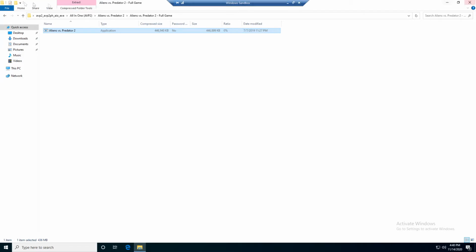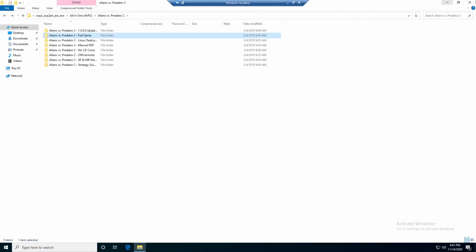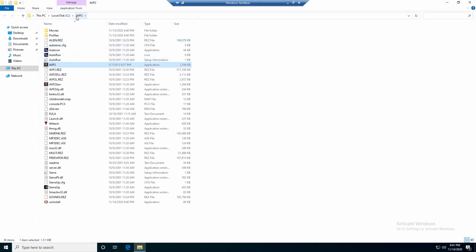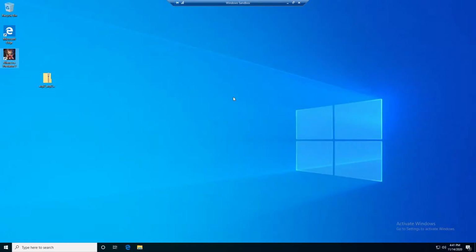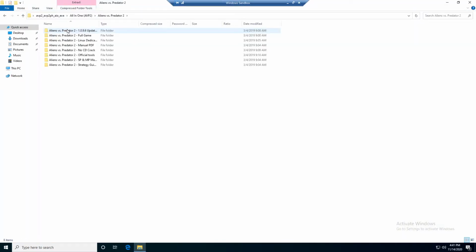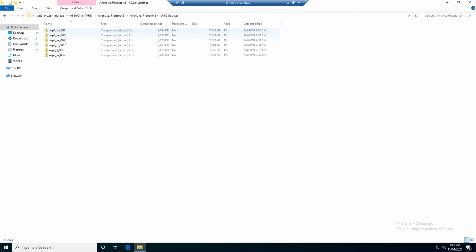So this seems to be done here. So I assume we have this installed, right there. And that's installed. C drive. AVP2 right here. Easy to get to. Now I'm doing this in a sandbox, so I don't have to uninstall everything on my main computer. Okay, so when you've got that installed, make sure it's there. Go back into this folder, and I would advise either installing the master server patch or just the game updates. I mean, I guess it does kind of matter, but not really.